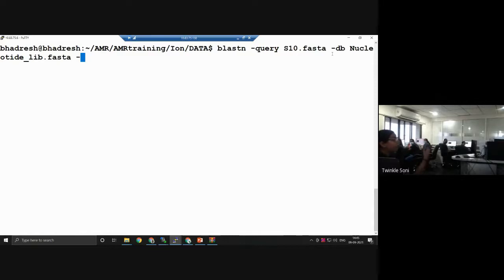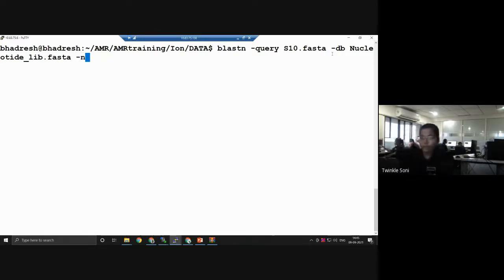16s or whatever, we obtain hundreds of numbers of alignment for a single file. What exactly NGS does is we have thousands of, even more than thousands of files in it. If we obtain hundreds of alignment for every file, we will be having a very huge file and ending up with a huge data, which will be of not of interest. So we have a command over here, number of alignments. So that will set how many alignments do you want. You can have one, you can have two, or you can have five, or so more. So for AMR analysis, we generally prefer one alignment because we just go with the topmost hit.